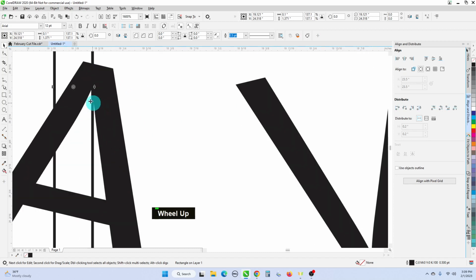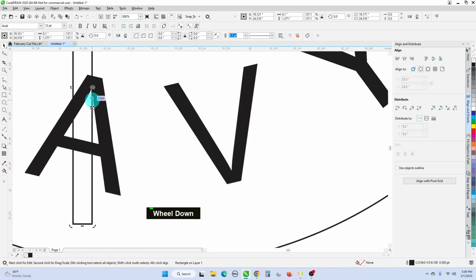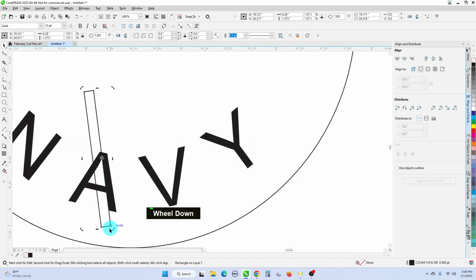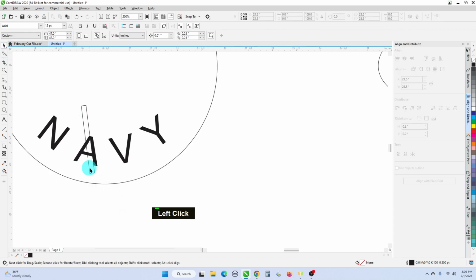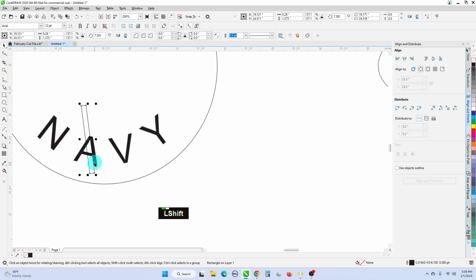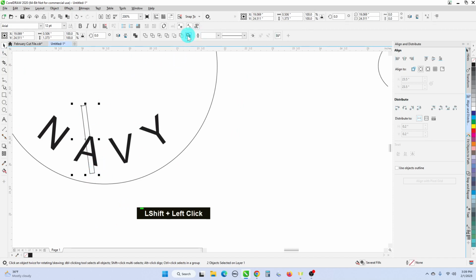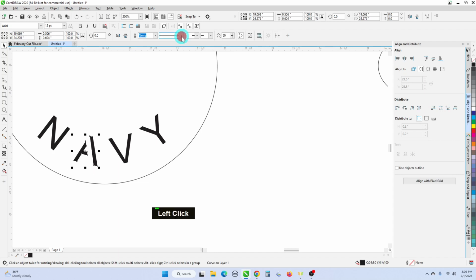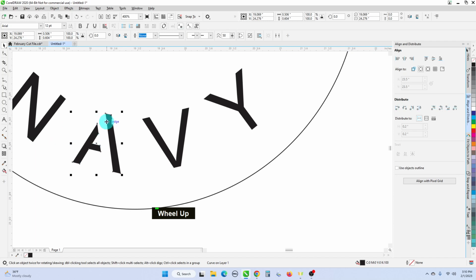But instead of rotating it right away, I'm going to grab that center point and move that center point to right there. And then when I grab this to rotate it, it's going to keep that point right where it is, and then I can rotate it there. And now when I come back to my pick tool and click off of it, I can click the A. And the one that we want to select here is the back minus the front. So the back is the A, the front is that rectangle that we drew. And when we click that, boom, we get the stencil.